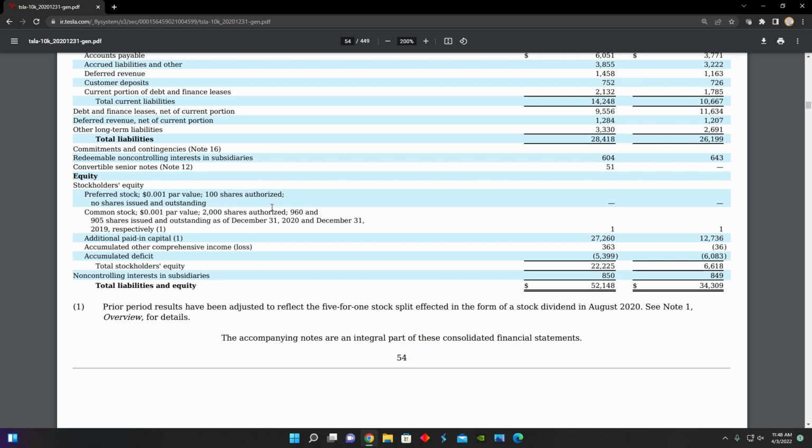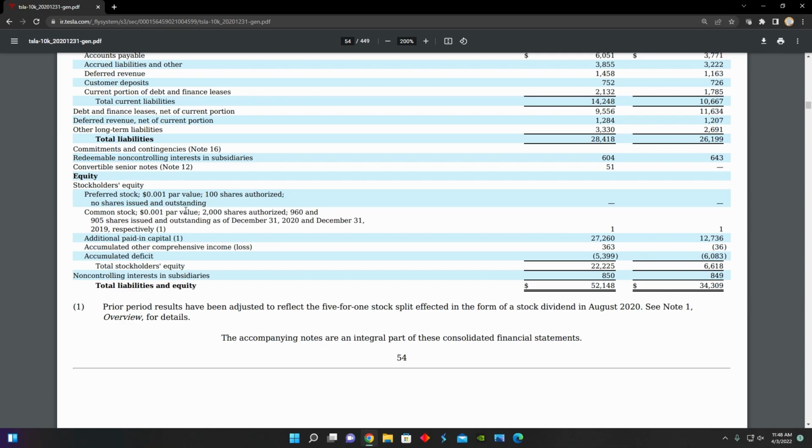authorized. And shares authorized is basically the amount of shares that the board of directors has said that the company can theoretically issue if they would want to. So a company isn't able to just issue an infinite number of shares if they so please. The board of directors has to first authorize that a specific number of shares can be issued in order to protect shareholders from dilution. And then from there, the company's management can go and issue shares up to that authorized limit in the future if they want to raise capital.